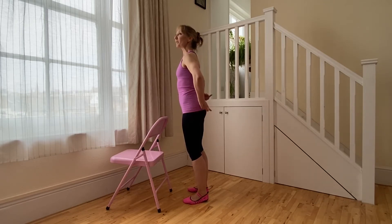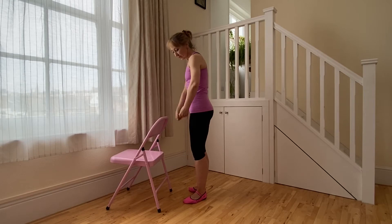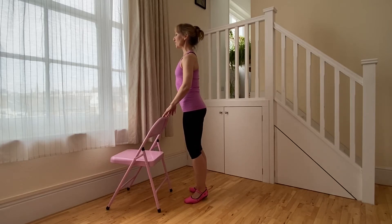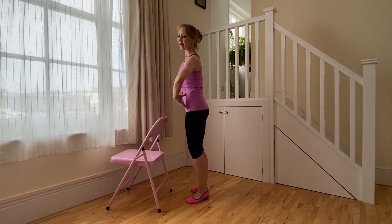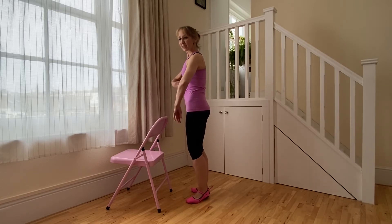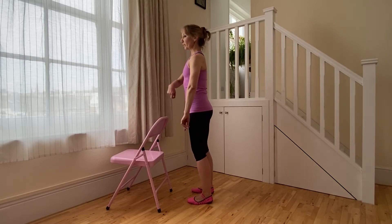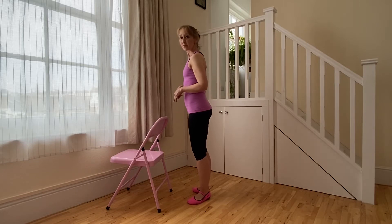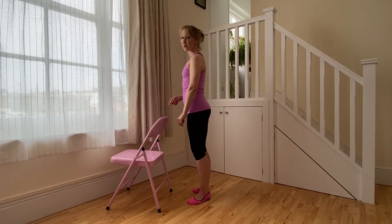Keep pulling the gluteal muscles up as if your sitting bones are going to arrive in your shoulder blades, keep lifting up through the backs and fronts of the thighs. The rotational action overlays all the work we've already been doing, which is one reason it could feel quite hard. Let's work through four more: breathe out and breathe in. Eventually the heels are together and the toes are just a little bit turned out — not a dramatic turn out, just a gentle one — keeping all the same strength going to find this position with the turned-out legs.